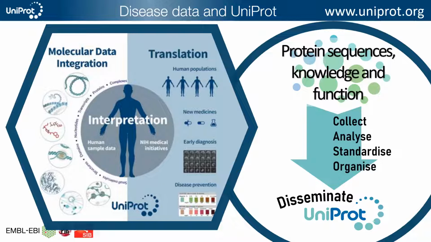So to support precision medicine based on genomic data, UniProt provides a freely accessible, centralized resource that both links the genome to the functional proteins it encodes and efficiently collates, standardizes, and organizes the knowledge of their proteins and their functions, so that humans and machines can rapidly understand what is known about a certain protein, enabling them to design experiments to further understand human disease at the molecular level. An important aspect of our curation effort is the annotation of proteins from model organisms, as you can see here.